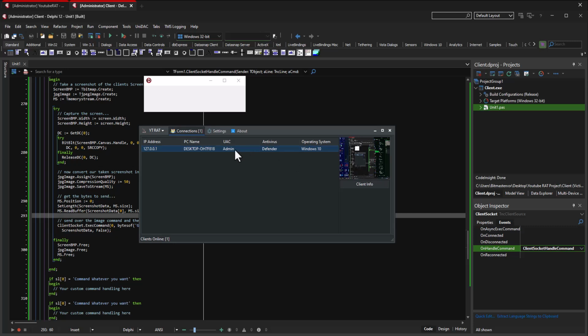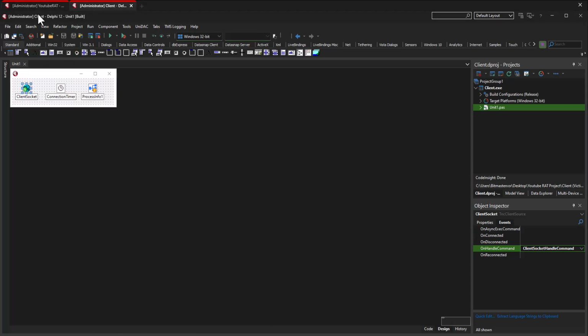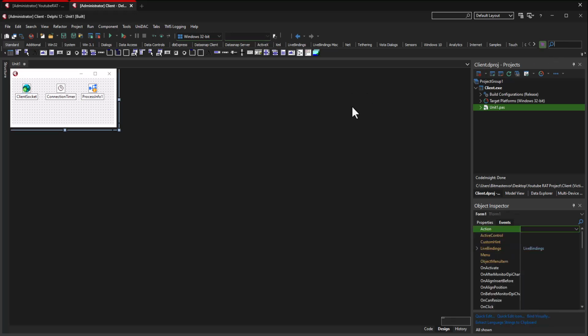So now when you click on this, you want to get their image, which we already did, but we also want to get some thumb information to throw down here, right? So how are we going to do that? Well, I'm going to show you. Check this out. So on the client, we're going to drag our form down just a hair because we're going to throw some more stuff on here. First of all, we want to be able to grab information. So we want to grab their processor information, which is their CPU. We want to grab their video information, which is their GPU. And we want to be able to see if they're on a laptop versus a desktop, right?